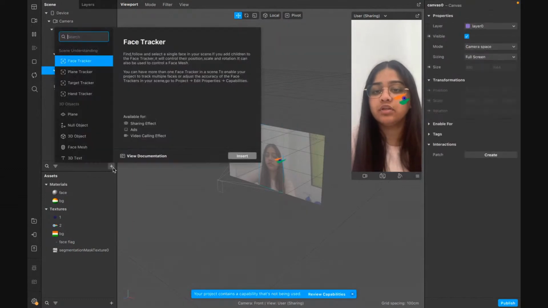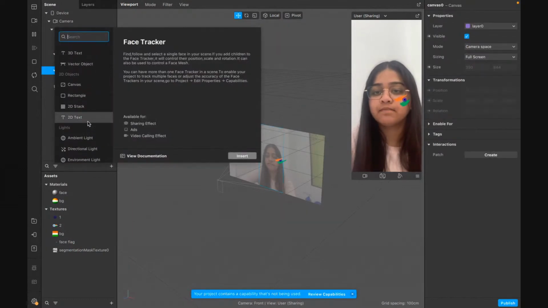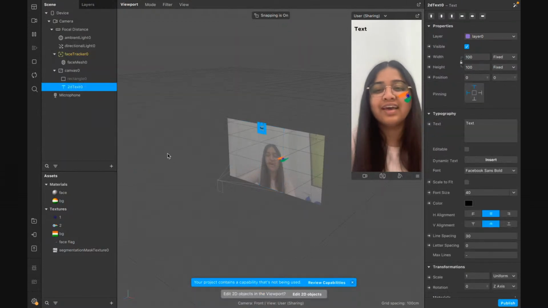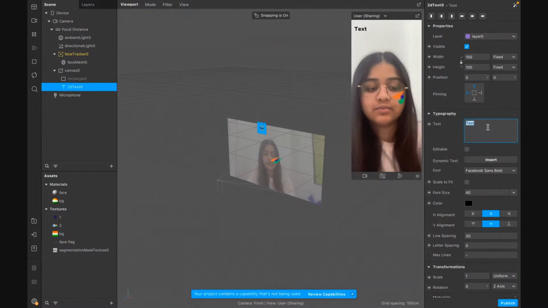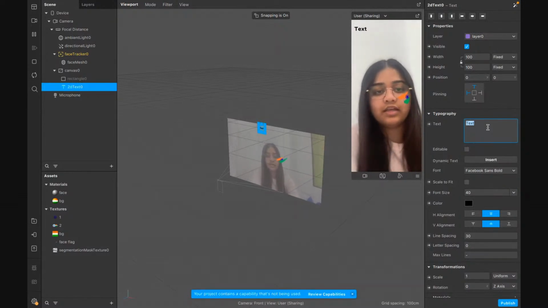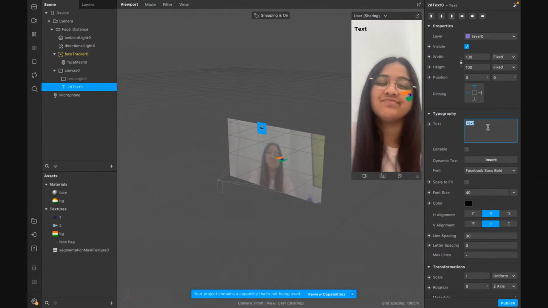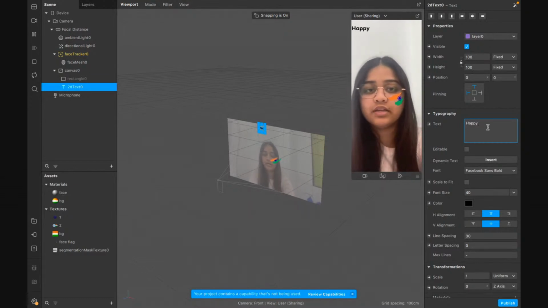In your canvas only, add a 2D text. Okay, and let's add a text. You can see a text is coming up here. Let's add something. I want to add a text like public day.